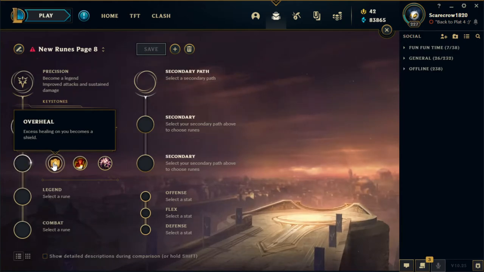Not underrated in a sense, but more that it's just not common, because a lot of people don't know how to use this rune properly. And it's okay, it makes sense if you don't know how to use it. Let's say you're a champion that already heals a lot, but you have another champion, like a support like Soraka, who's healing you for a ton. After you get so much extra healing, it just becomes an automatic shield on you, which is really cool. And I think this is a really underplayed rune.